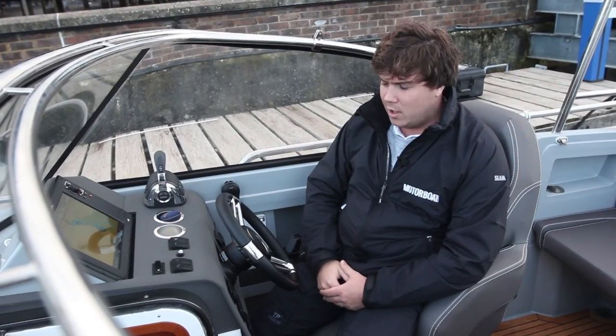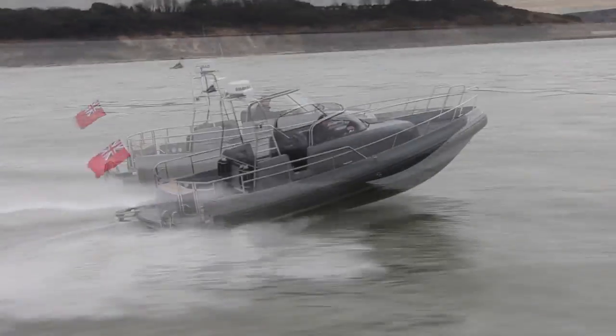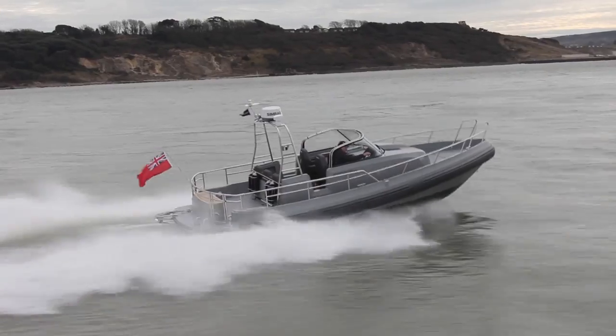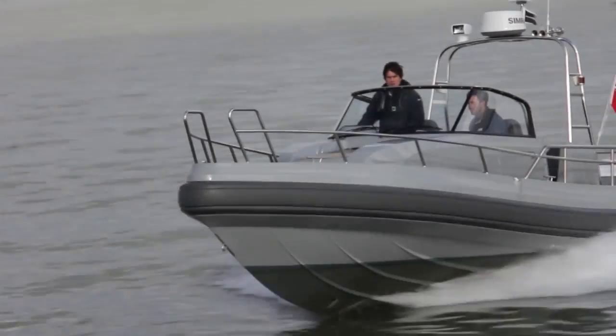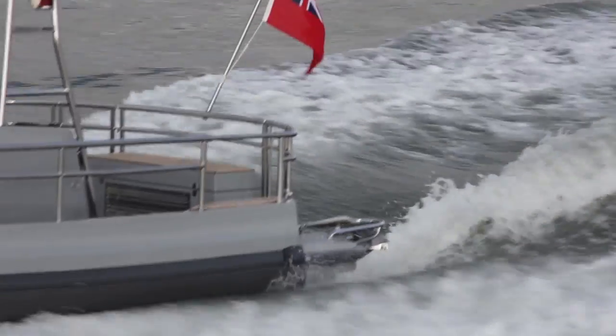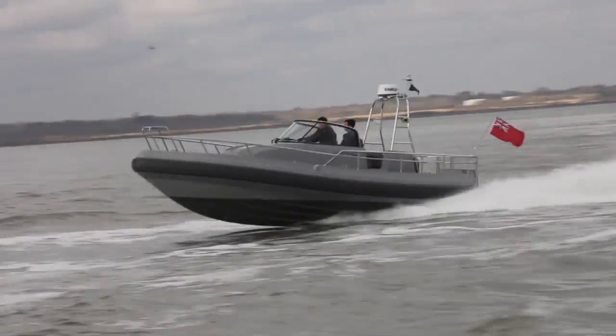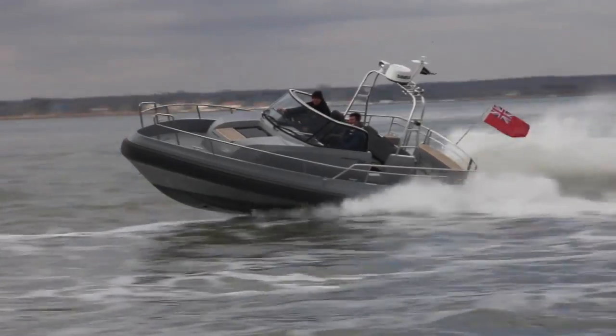So here we are on the Paragon 25 Ranger, and it may not be as sleek and sexy and sporty as the other three boats, but I tell you what, out there today I was on this and I was glad I was. The extra weight, the protection of this really tall windscreen, the fact that you've got the single Volvo Penta D4 300 back there with mountains of torque just to shove you through those waves, it really felt like the business, and that's what separates this boat apart.